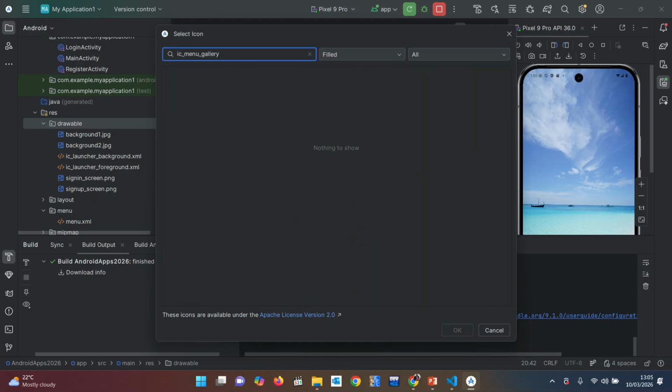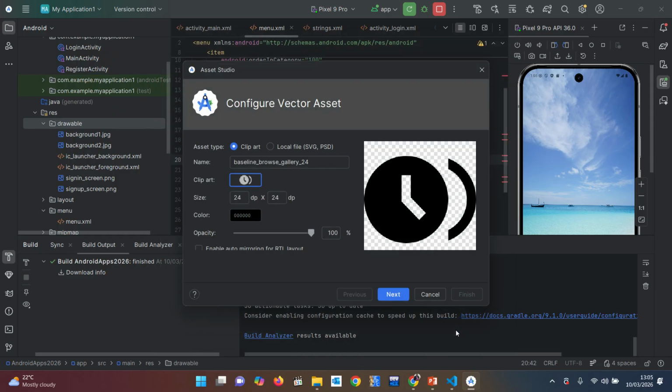So in case I put gallery for images, then it will come, this is an image, then I can put that, and then that is the name. So I can give it the name as icon menu gallery to serve as the gallery.